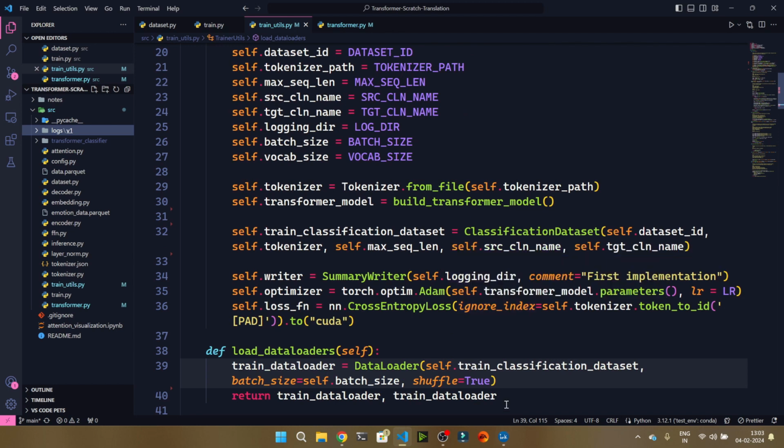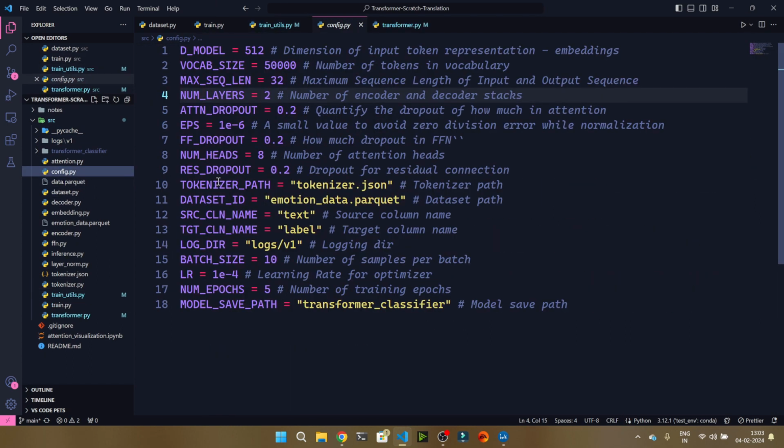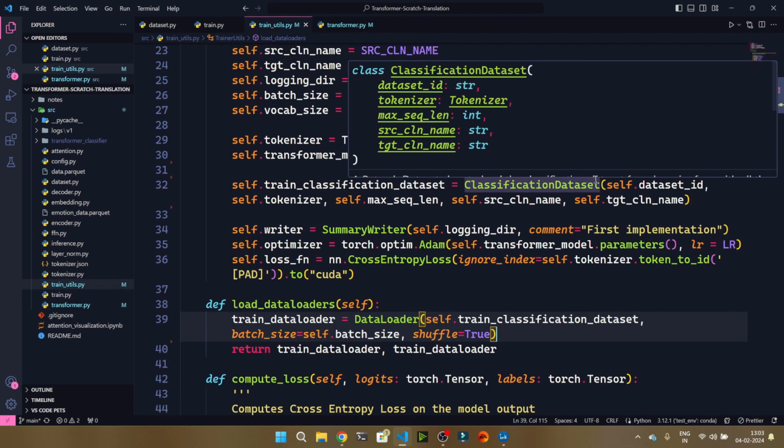We'll log the training loss. Then we are calling the optimizer, which is the Adam optimizer, the most famous optimizer, with a learning rate of 1e-4. The learning rate would be in the config file. All the configurations are updated in this file. It is a good method because you don't want to go inside the files to change the configuration while training. You can just change the config file and it will have its impact.